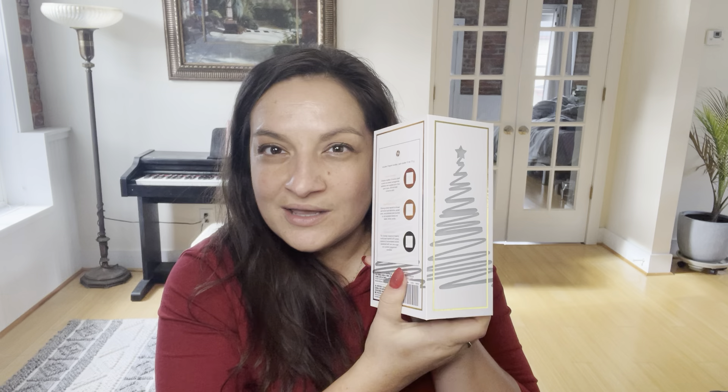I have another one with a Christmas tree decor — this one is spiced currant, hearthside holidays, and peppermint bark. And then we've got a last one with a snowflake decor: pine cones and citrus, mulled wine, and sweet vanilla. Even the packaging itself is really gorgeous. These make amazing gifts. I'm going to run down the scents and then talk about the pros and cons of these particular candles.